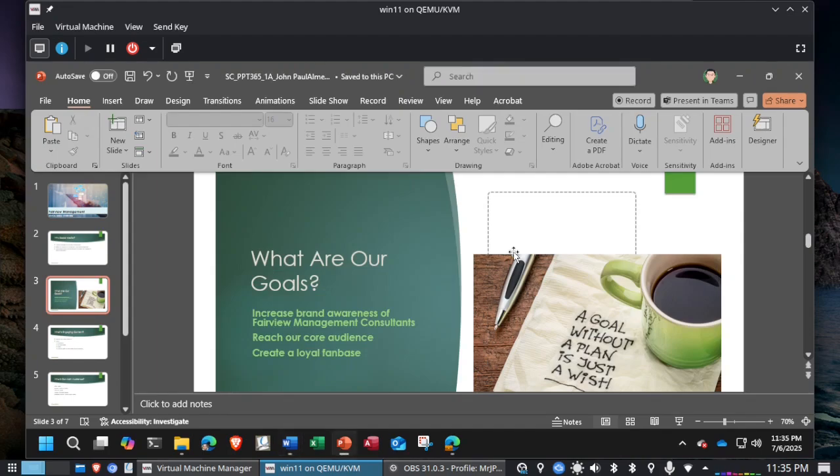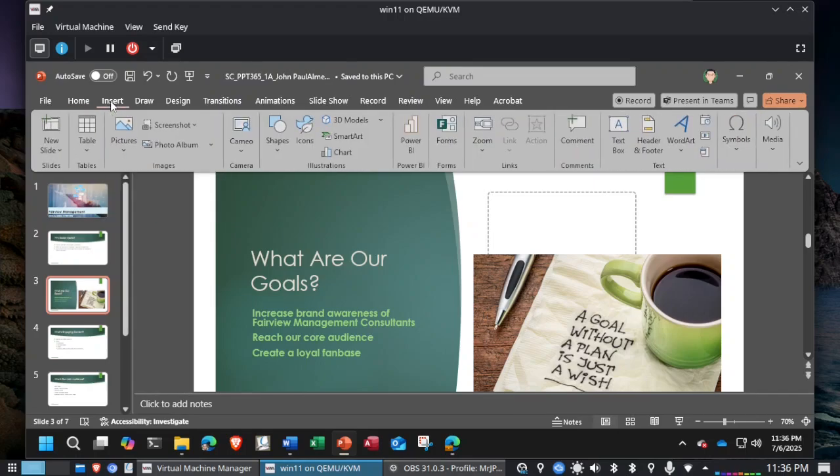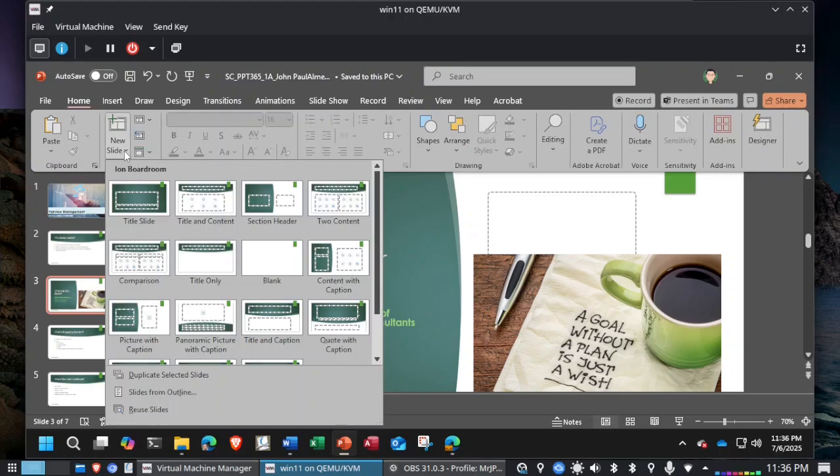All right, so to add a new slide, 2 ways to do this: Home tab Slides group, new slide, or to insert a new slide. This is a recent addition here. Go into the Insert tab Slides group, new slide, same thing, right? And it's going to be section header.